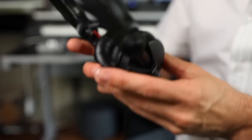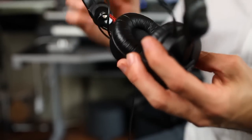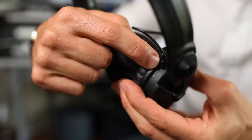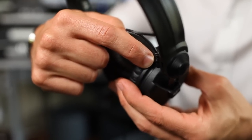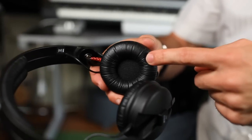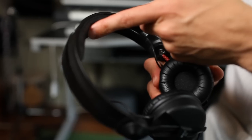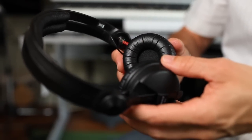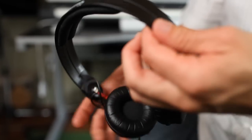Now with all this headphone goodness, they do have a couple of flaws. The number one thing that irritates me the most is the headphones can go intermittent right where the connector goes into the headphone. A little bit of contact cleaner usually fixes them up, but sometimes you got to replace the whole wiring harness. Another thing that can happen is from humidity, heat, and sweating — the ear pads can blister and get a little nasty after a while.